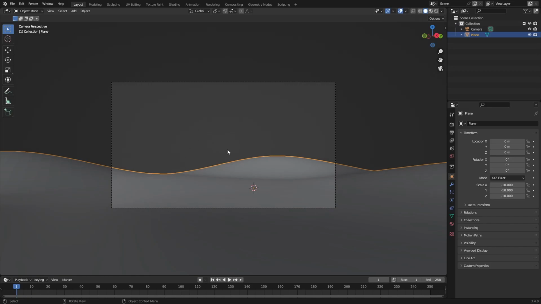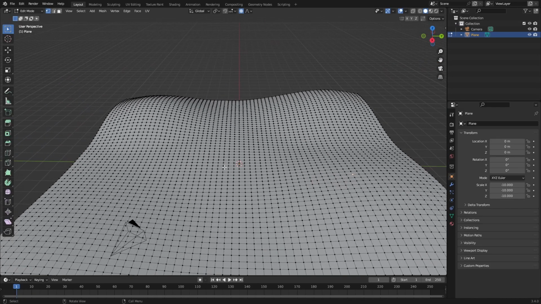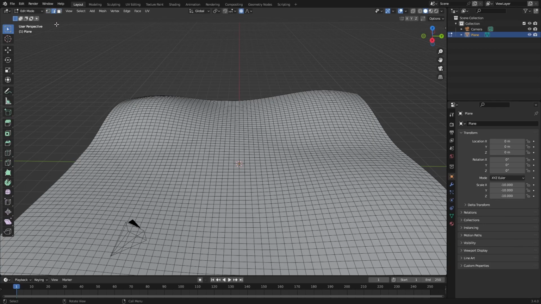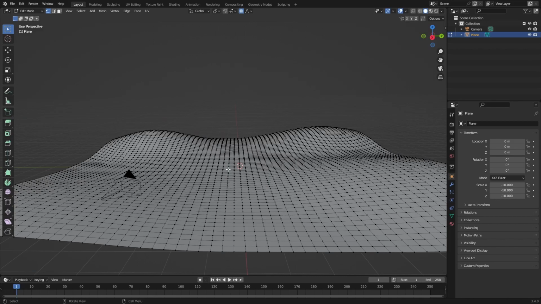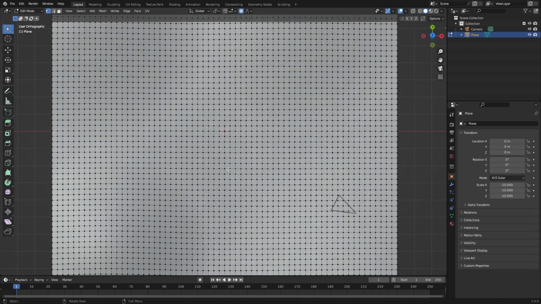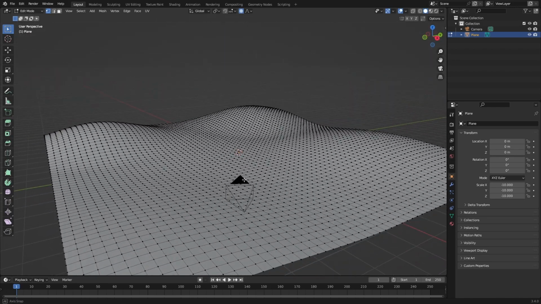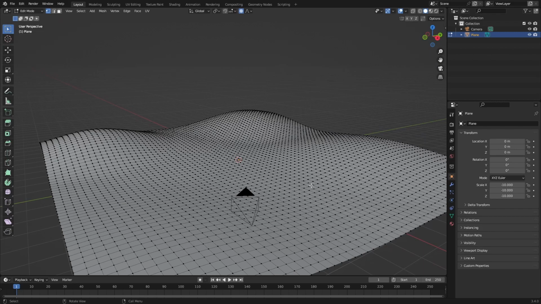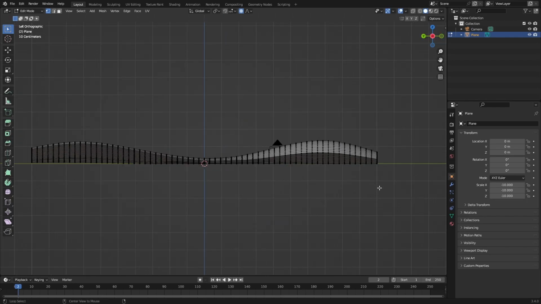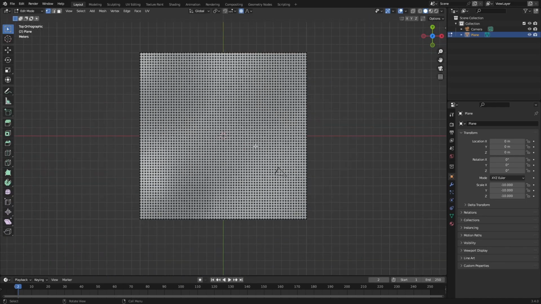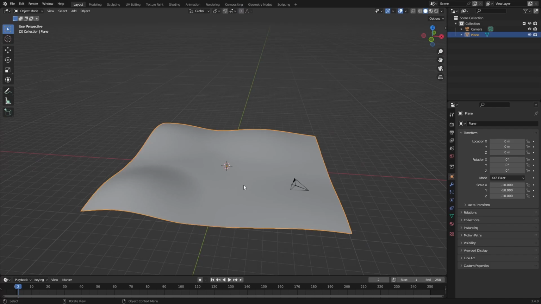If I'm using Blender on a laptop, I don't use that because I really like pressing 1, 2, and 3 for the different selection methods. What I will do instead, because I only use the numpad for snapping to these orthographic views, is press Alt and then middle mouse click and drag to the side which you want to view. So if I now press Alt, middle mouse button from here to here, it will go in the X axis, as you can see here. And it's a really great tip if you are on a laptop.